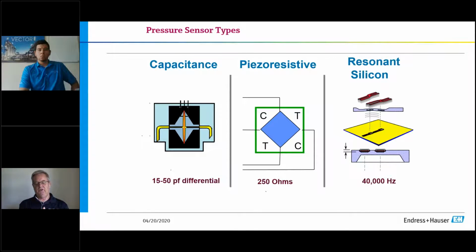And what happens is you don't see it until you typically go to an outage or you take the device offline. And if you isolate it, you will typically see your zero elevated. So instead of sitting at 4 milliamps, what it will typically do is it could be at 4.2, 4.6 milliamps. And what occurs is it's just a natural hysteresis. So you try to zero that out when you do startup because you know that's going to happen. But if you don't, those are the results you'll see by using metal.